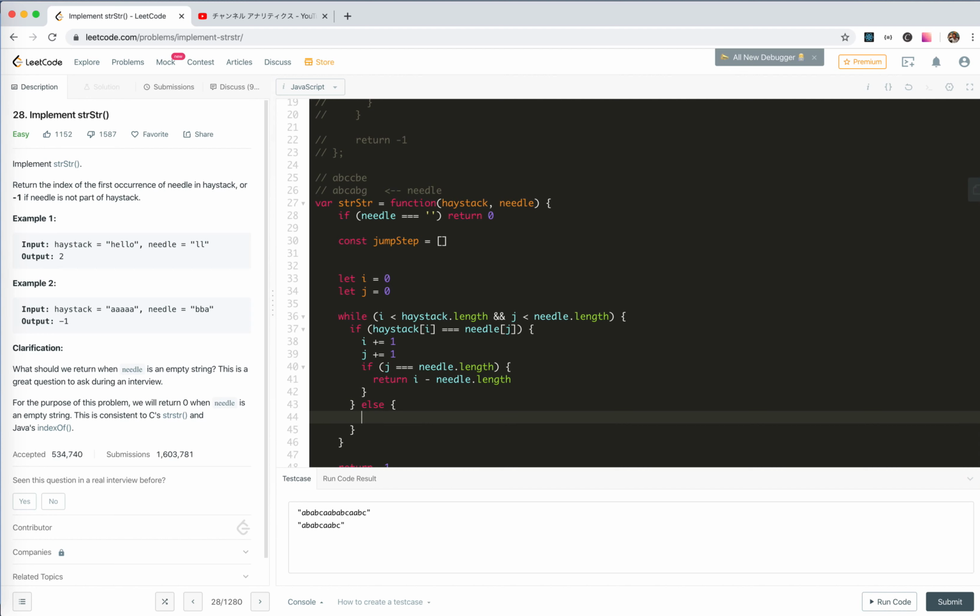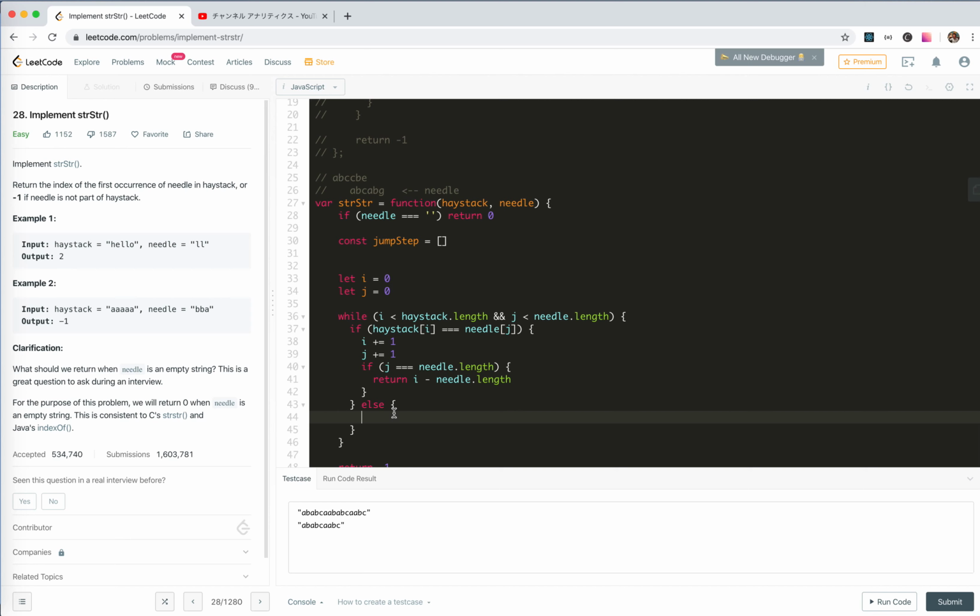If they are not the same, just as we talked before, we will move the cursor to the next position, which is the maximum length of the string that is both at the end and at the beginning. So for this case here, we will jump to C, which is index 4, which is just the length of the substring.